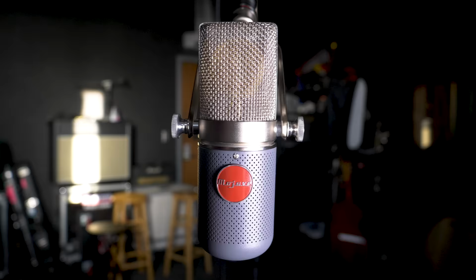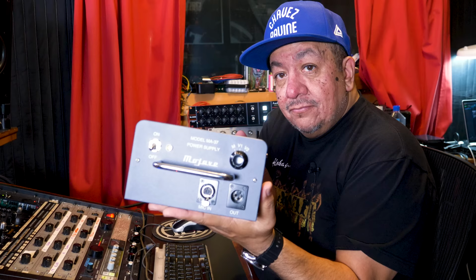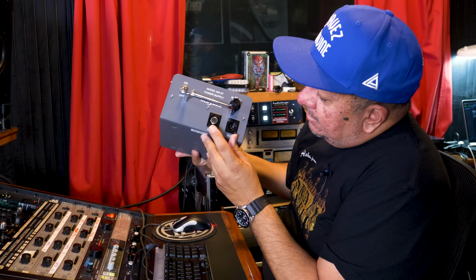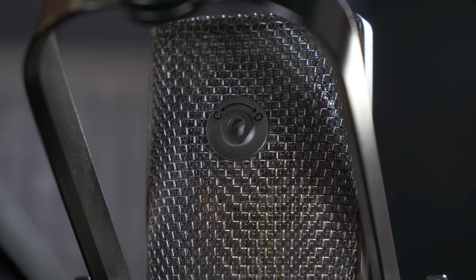Beautiful design. There's little holes which are a vent for the tube inside. This is the tube condenser. But even more important, this is kind of a recreation of a Sony C37. Almost looks just like it. Just to know how heavy duty it is. That is a pretty stealthy looking power supply. Mic cable output. The microphone, which is really cool, with a small screwdriver, you change the capsule directly from cardioid to omni.